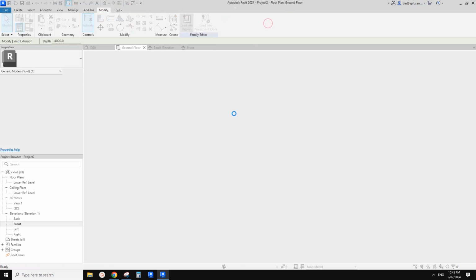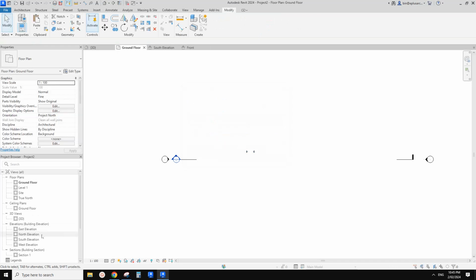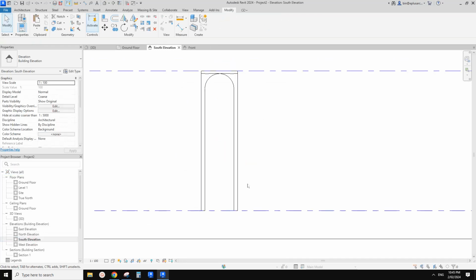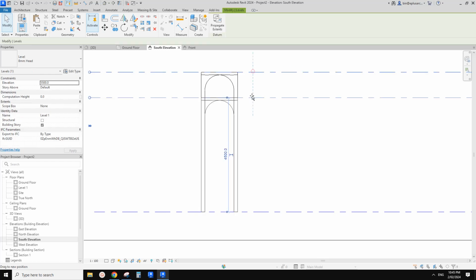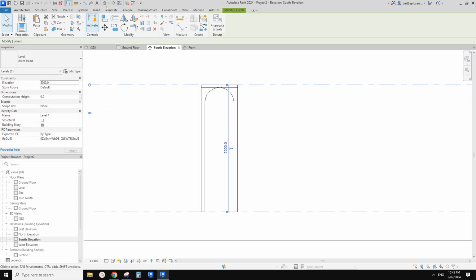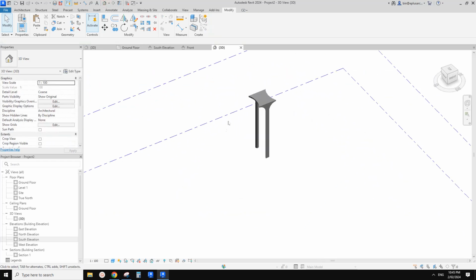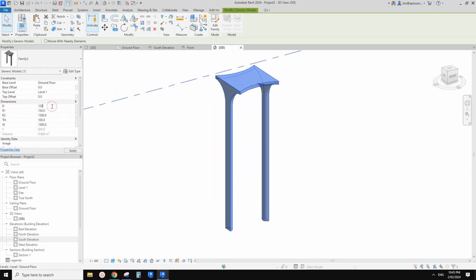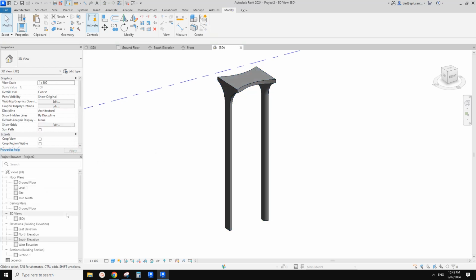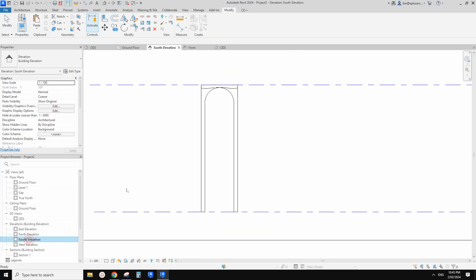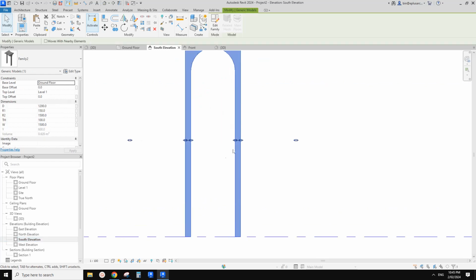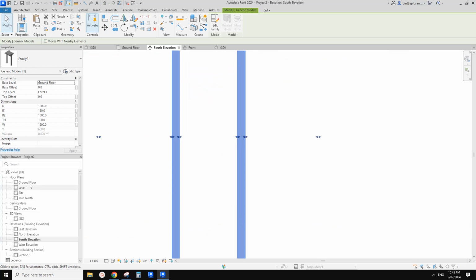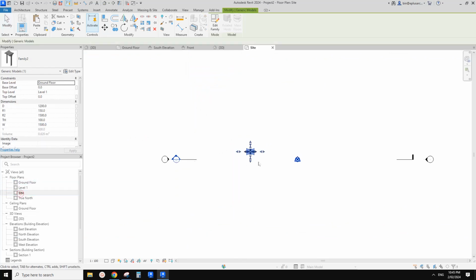Now load this back into the project, overwrite, and go to elevation. So we fixed that. Okay, so we fixed that. Let's go to 3D view and let's have a look. Again, let's try to change these dimensions, and also because we created these dimensions as an instance parameter, we can probably just drag.